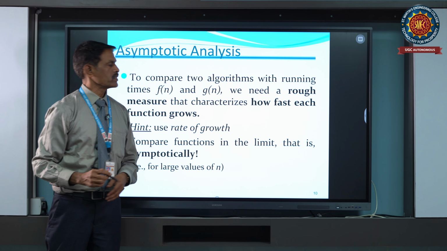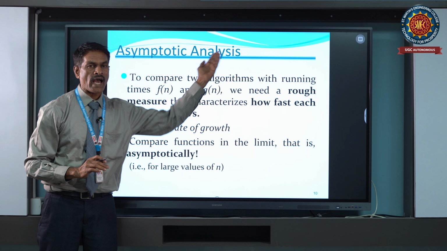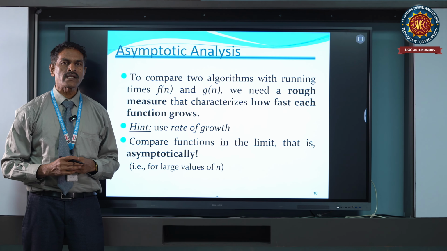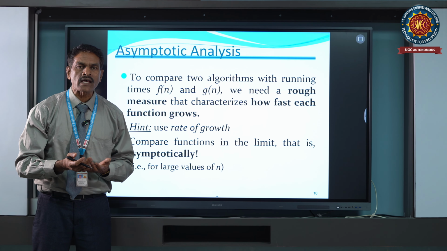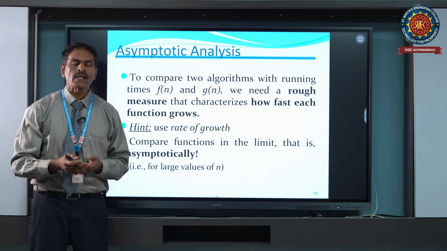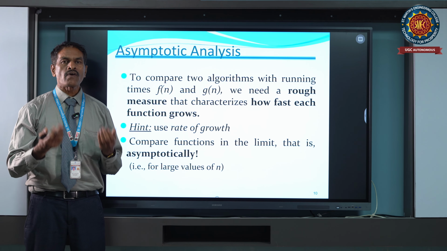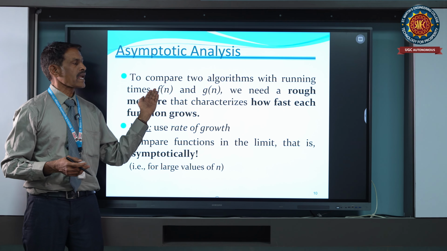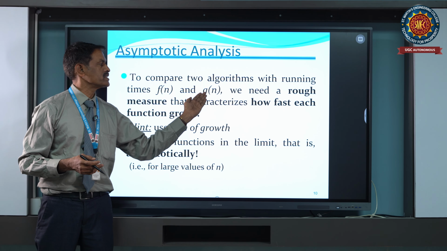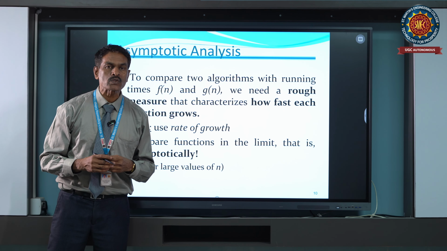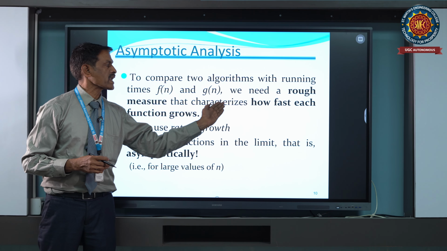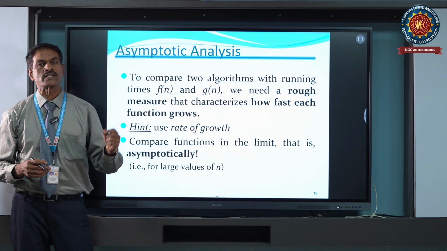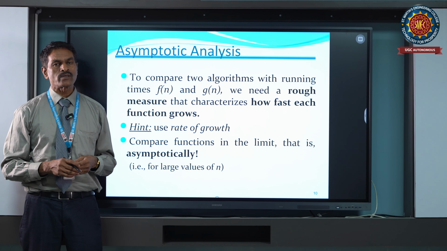Now what exactly are we using as asymptotic notation? Now comes the analysis part, which we represent in mathematical terminology. What type of mathematical terminology? We are using functions. So what is the first function? Compare two algorithms by their running time functions, f of n and g of n, and measure which one is faster, whether f of n comes first or g of n comes first. For that purpose we are using asymptotic notation.